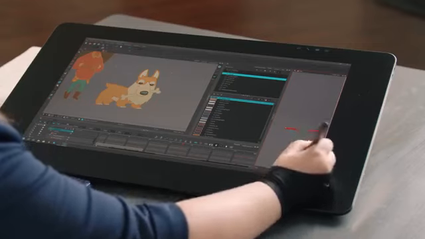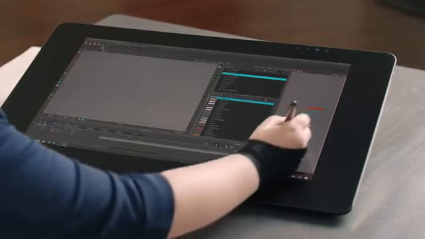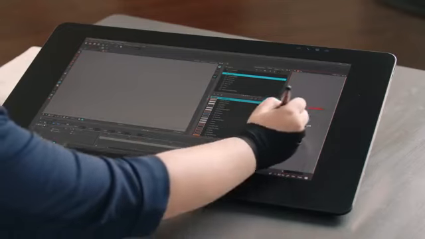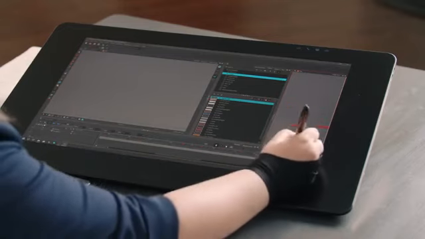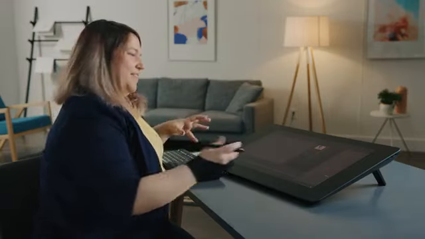Okay, so I'm going to move away from paperless animation a little bit and go into a little bit of cutout animation. So when we are talking about cutout animation, what are we talking about exactly? Some people are going to call it puppet animation. We're talking about really taking a character and, as brutal as it seems, we're going to break it down into pieces.